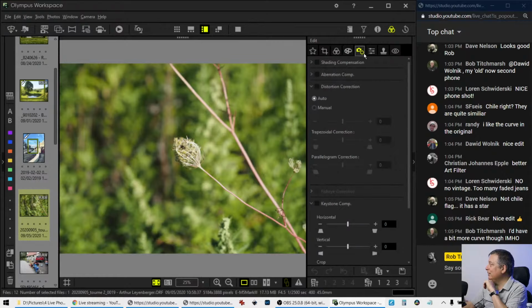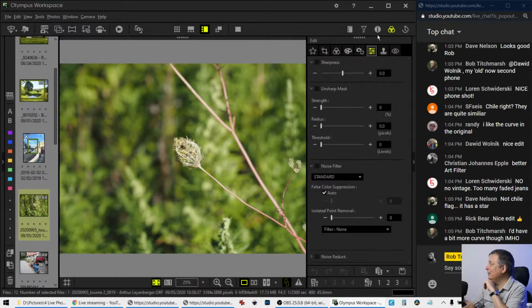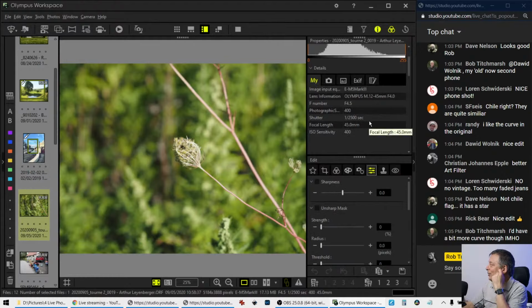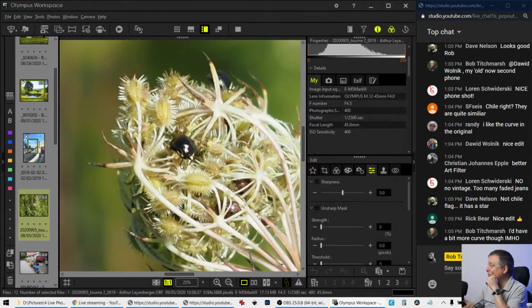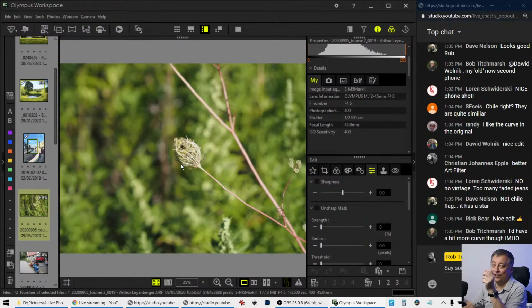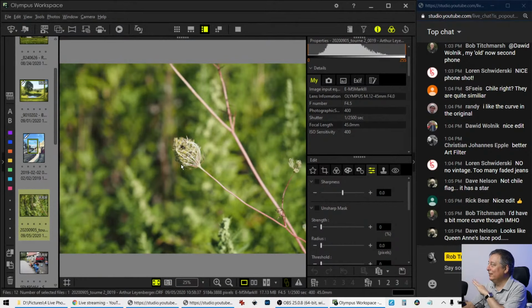What do we use here? This is an EM5 Mark III with a 12-45 f4 Pro at f4.5, ISO 400, 1/25th of a second. So yeah, you could easily have shot this at ISO 200 and cut your shutter speed in half, unless you were trying to catch a bee flying or something. If you're trying to catch an insect flying into this plant, these settings are perfect. But if you're just trying to get this plant, then I would have shot at ISO 200 instead.